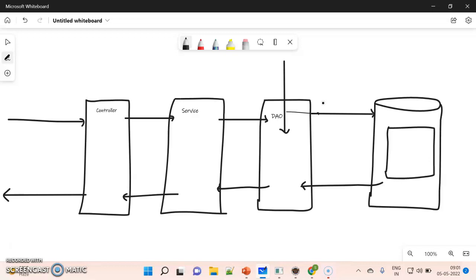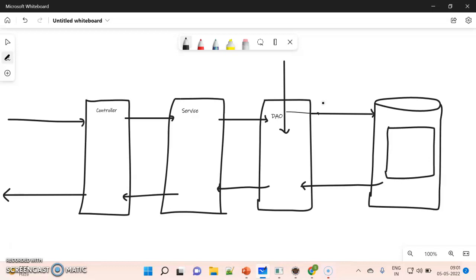Unlike if you write that code all over the place, you'll have to change that configuration, the database configuration, in all of your classes. So DAO will provide clear separation plus reusability, and you can easily maintain your application. So now we understood what is DAO and why DAO. Now let's go and implement DAO into our core Java application.